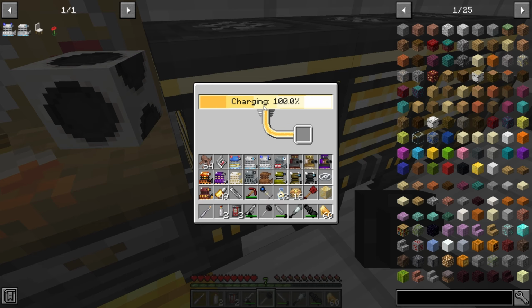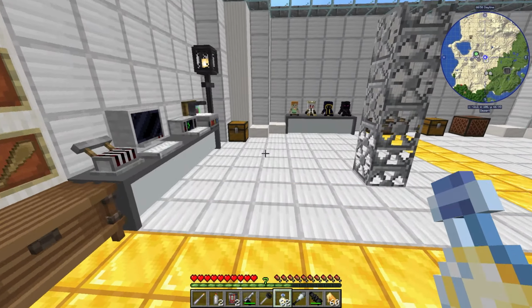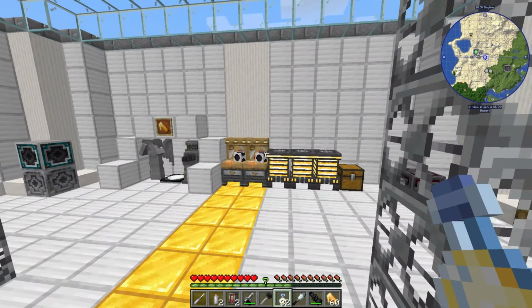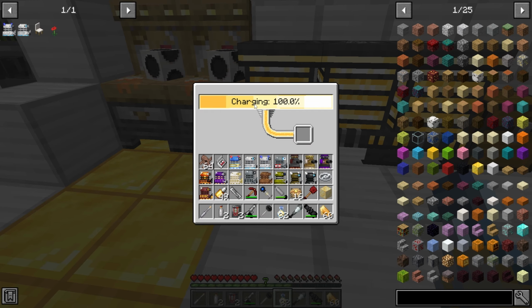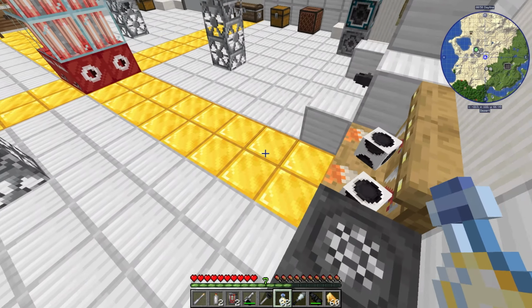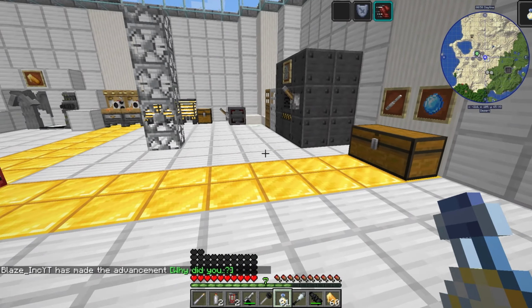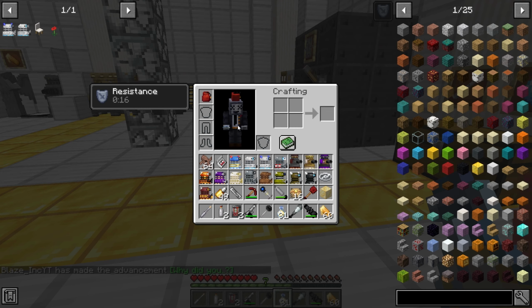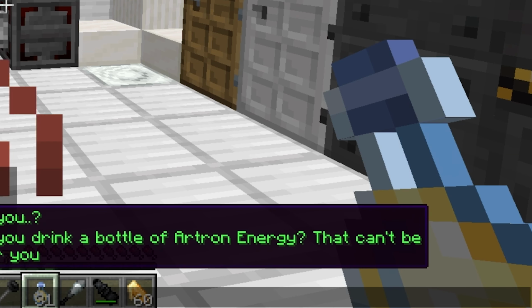Now this, it's a charging thing. I actually don't remember what the 1.12 version needed for fuel. In this version, you need Artron energy. Now, it's very easy to get this energy. Literally, just keep one of these banks outside, and over time, it'll give you what you want. You just put a bottle in there, and it'll give you the energy. Why did you drink a bottle of Artron energy? That can't be good for you. I don't know, man. It gave me resistance.